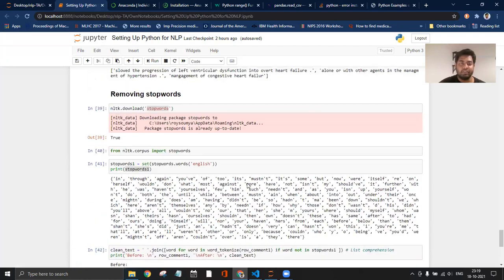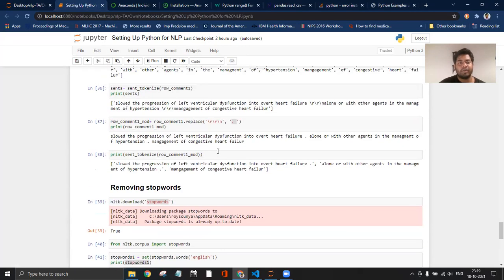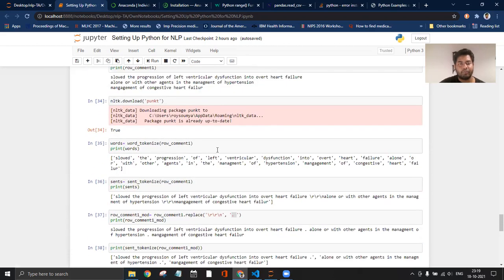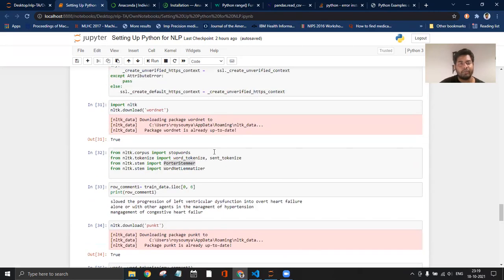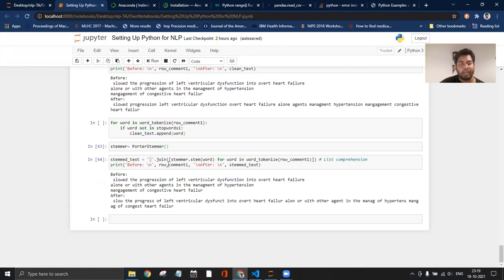The part that I will leave is this lemmatization part, which you can try and let me know later. If you are unable to do that, I can help you. You can use NLTK stem WordNet lemmatizer, and search similarly as I have shown you for the Porter stemmer, see how to write it and output this file: before stemming it was this, after stemming it is this. In your case it would be before lemmatization it was this, after lemmatization it is this. Let me know if you play around with it.